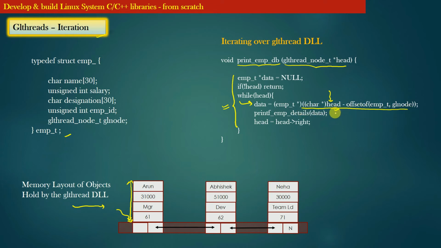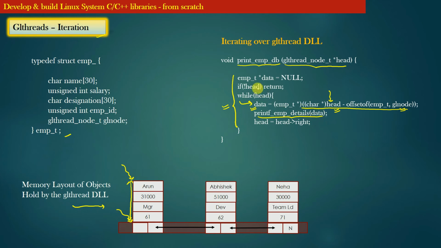I have an address to the GL node and I am subtracting the offset of this GL node present in the structure so that I will get an address which points to the start of the object of type employee. So I will get the starting address.